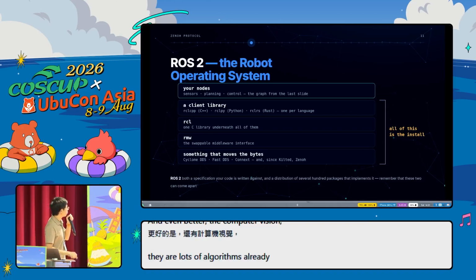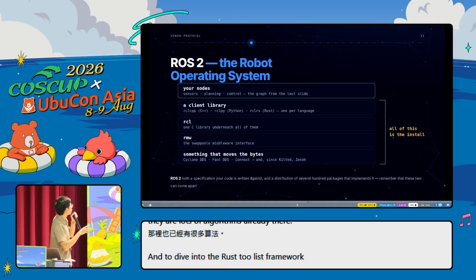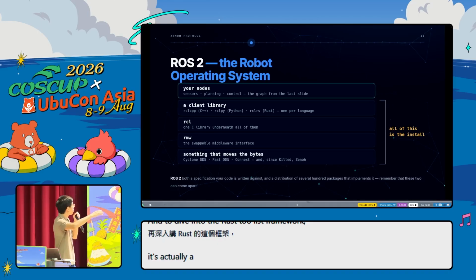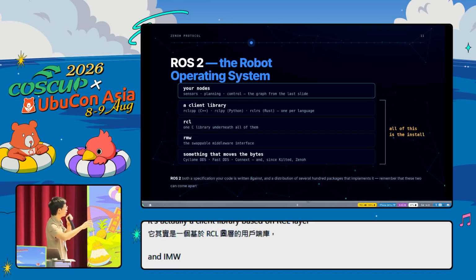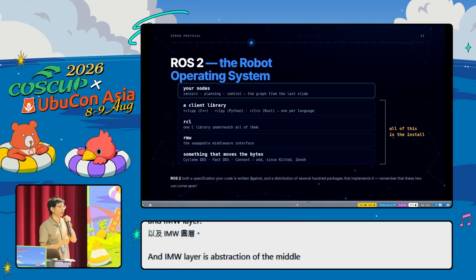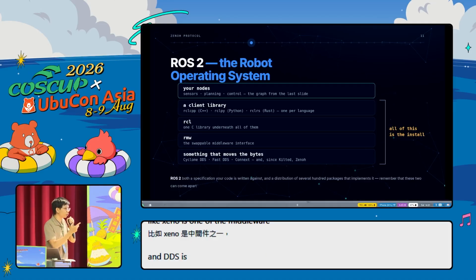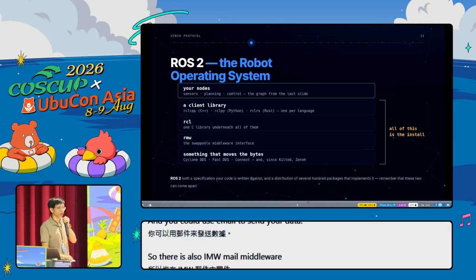And to dive into ROS 2, this framework is actually a client library based on the RCL layer and the RMW layer. And the RMW layer is an abstraction of the middleware. Zenoh is one of the middlewares, and DDS is one of the middlewares. And you could even use email to send your data, so there is also an RMW mail middleware, or use a file socket.